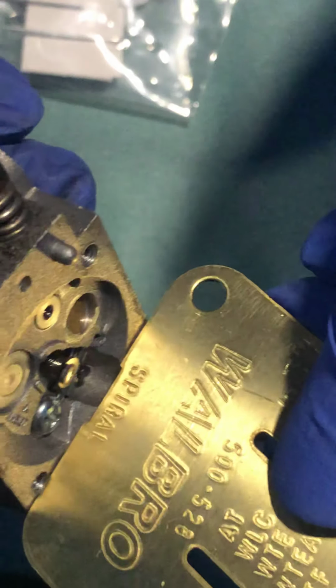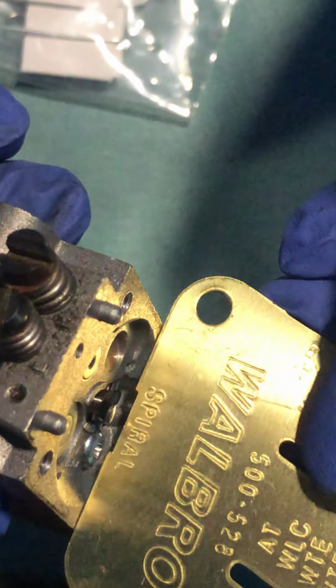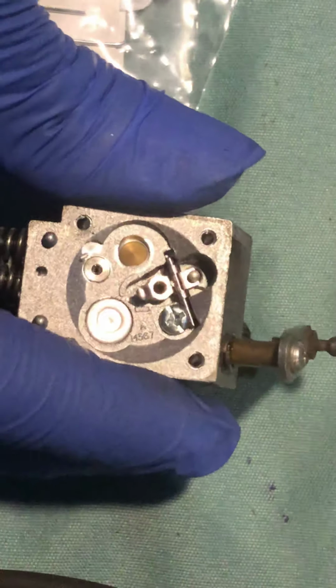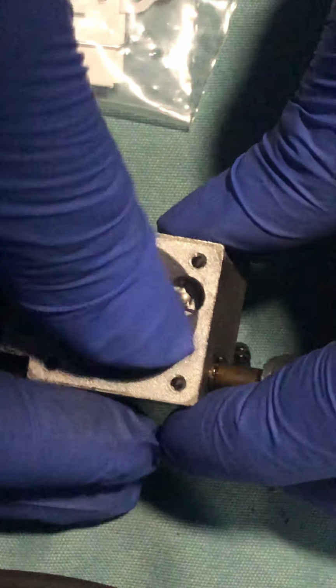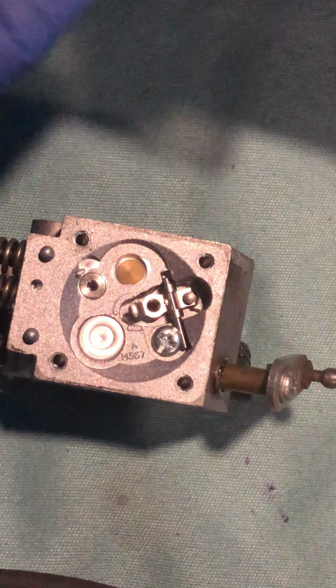Now, what you do is the test. Perfect, actually perfect, look. You guys see the top? That has to come flush. See that? Perfect. All right, good. That part is actually done. All right, let me tighten that up. Now, don't go crazy. All right, everything is still good. Now comes the interesting part.